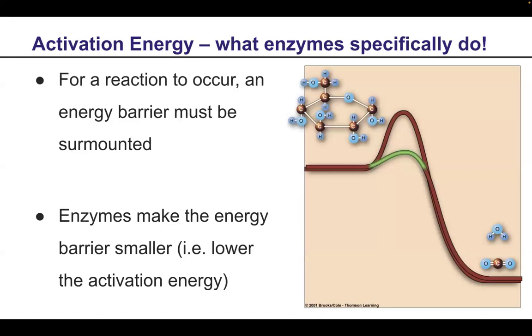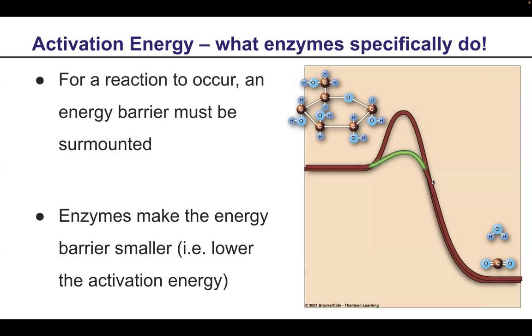So let's review what an enzyme does. Again, the enzyme helps the reaction happen. Do you see this red hump right here? That's how much energy it normally would take for the reaction to happen. In order to have that reaction, we have to get over that hump, and sometimes the hump is too steep and we can't get over it. So what we can do is have these enzymes, and the enzymes help lower that hump. So it helps lower the activation energy that's needed.